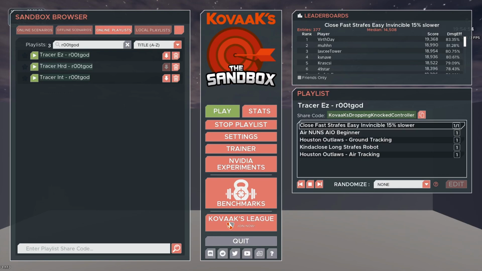TLDR, I've made 3 playlists, easy, intermediate, and hard, all designed to give you the essential skills that Tracer uses in game. So if you want to improve your Tracer aim, these playlists will absolutely do that. Play the one that meets your skill level in aiming, and you'll definitely see improvement in your gameplay.